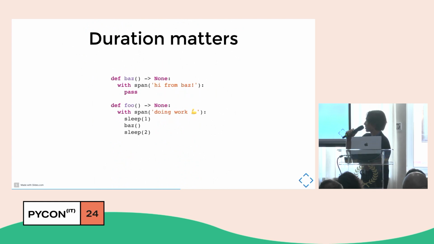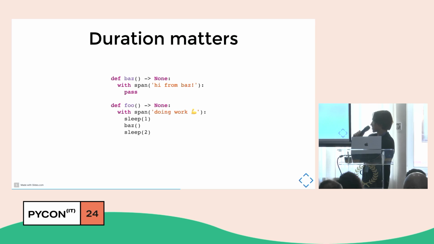Duration also matters. Logs don't really have a duration. Logs have a timestamp, and you can measure the duration of your code and then put that into your log as text somewhere. But they don't really natively have an idea of duration. Tracing and spans do. Every span, you'll see their context managers, is essentially measuring how long the code within it takes to execute.